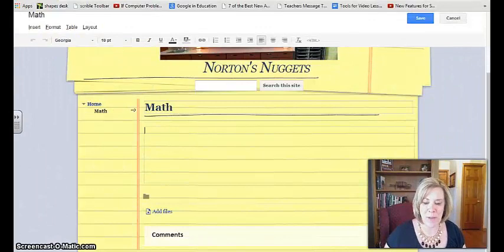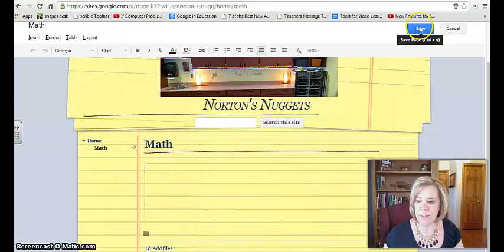And if I scroll down my page a little bit, it created my new math page, but you can see there are two things on this page: add files and for students to comment. And I don't really need that feature in this case. Those are nice features to have when you're creating a site, but I just don't need them. So I want to turn off these two features before I make this my page template. So to turn those off, I'm going to save my page as it is.